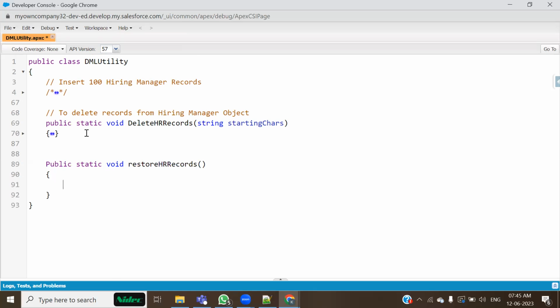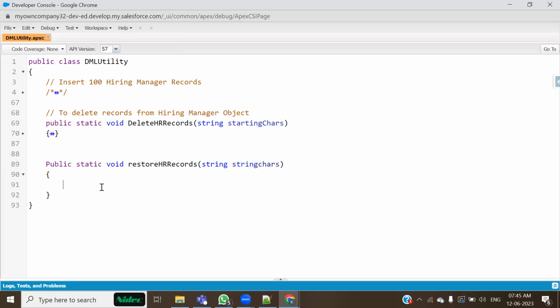And we would make this method a parameterized method because I'm going to supply some characters like HR or bulk or DM, whatever, based on that for the query part to fetch them out. So I would be taking string chars. So this is going to be that method. Let me try to save this first of all.